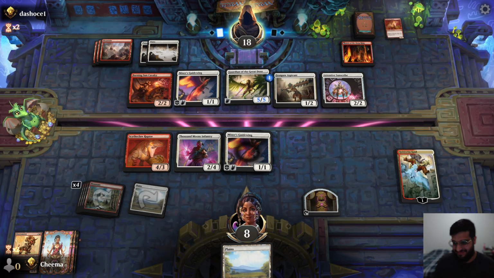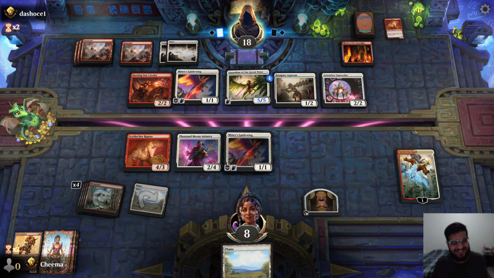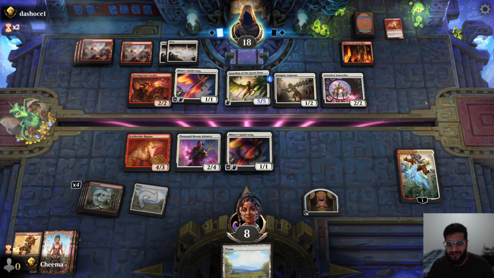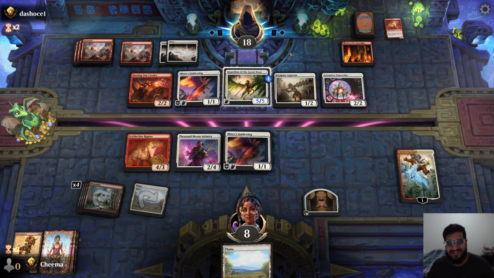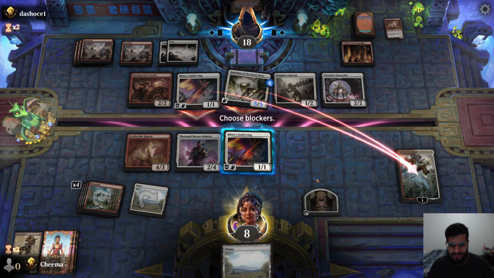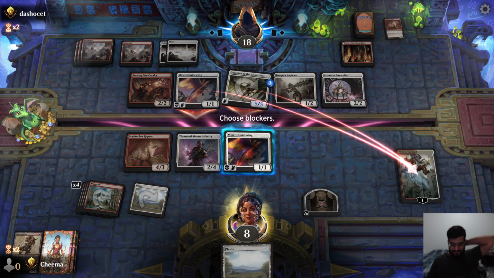We might not be dead, but where were you like 2 turns ago, Quintorius? When the world needed him most, he vanished. 100 years goes by. No, no. Yes. They're both going at Quintorius, so I can't save it. Great, this is going.